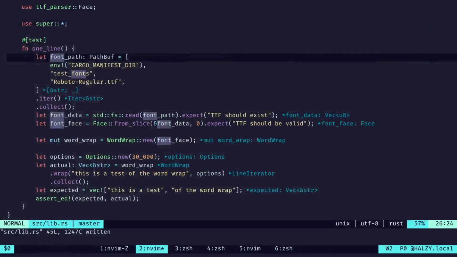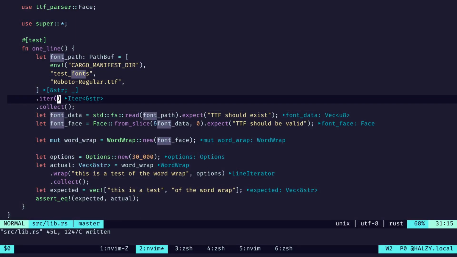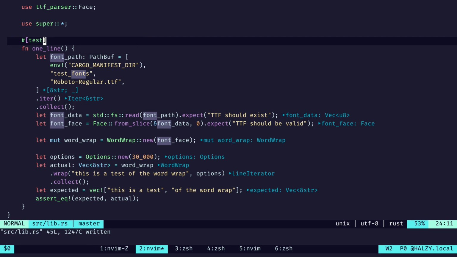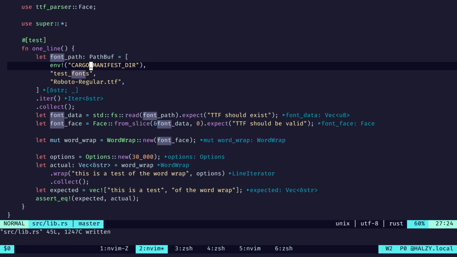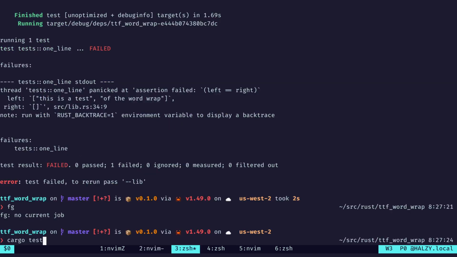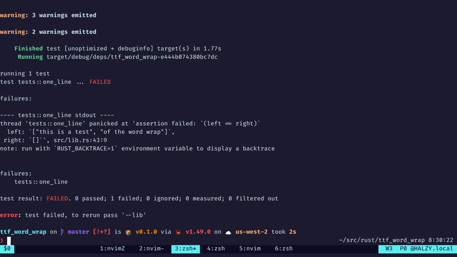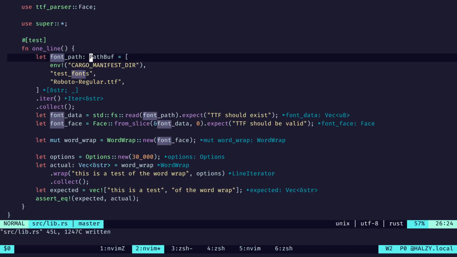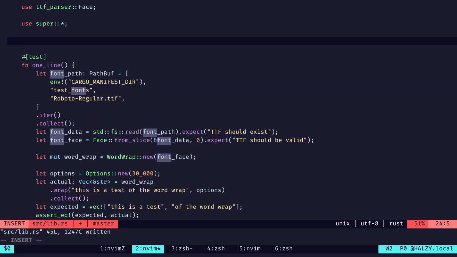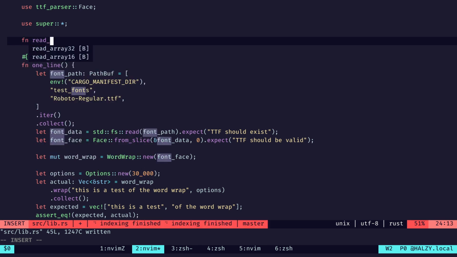But the other option is to just embed it. I just don't feel like embedding it, because we could use a lazy static and owned TTF parser. Just wanted to try it without, see if that works still. Okay, still works. I found the font. Let's break this down into smaller functions. Function read font.